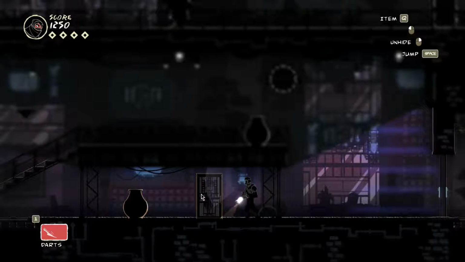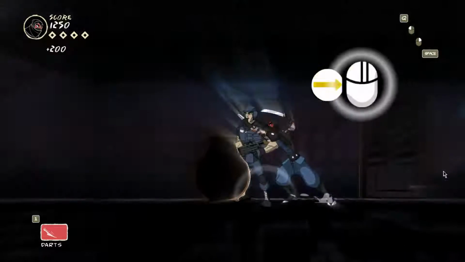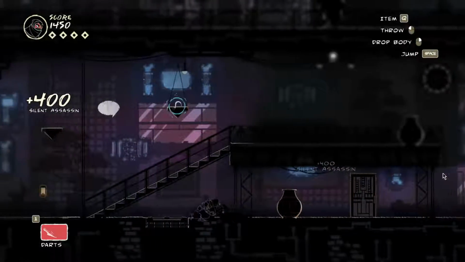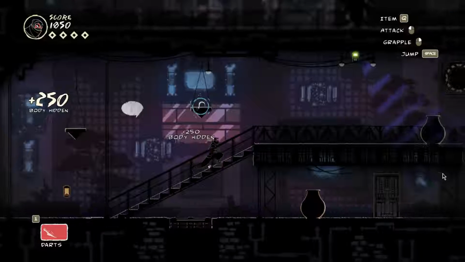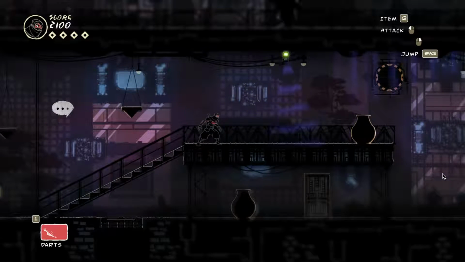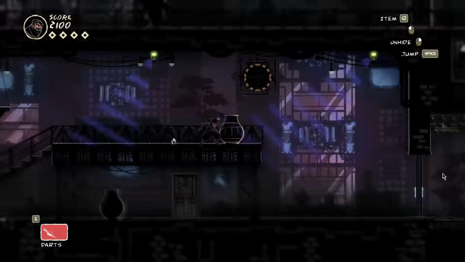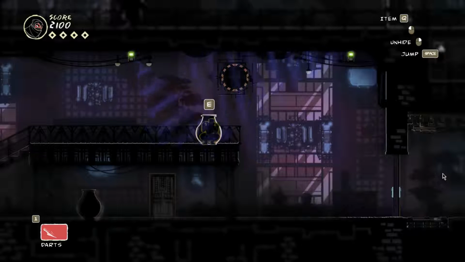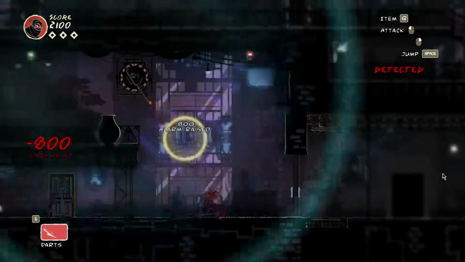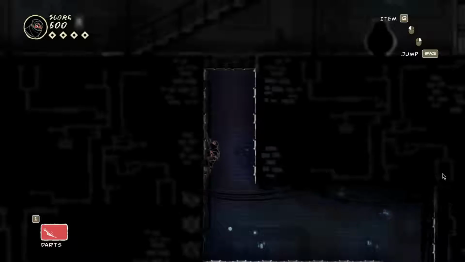Unfortunately, I can't kill this guy right here, so I'll have to wait till he passes. Kill normally. Dump his body. You know, I hate when I misclick or do something stupid like that.